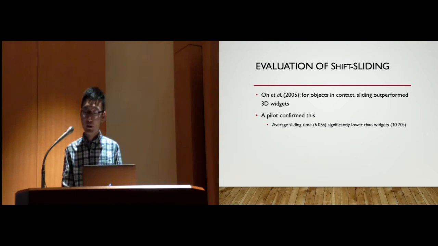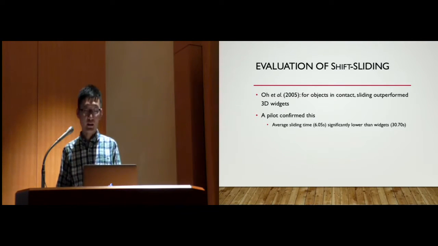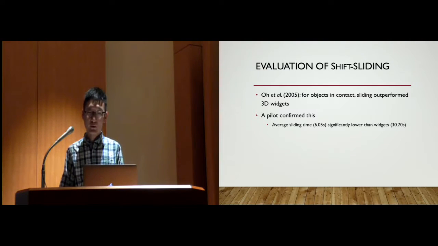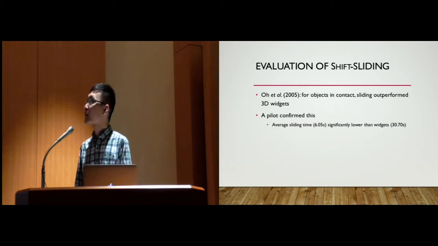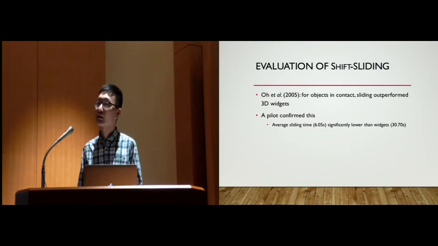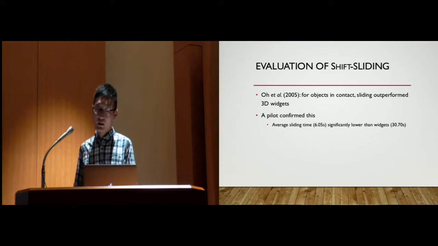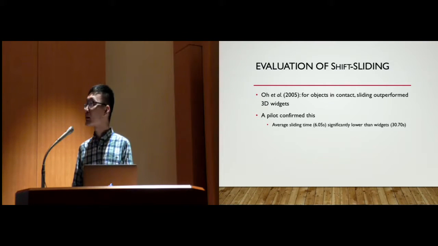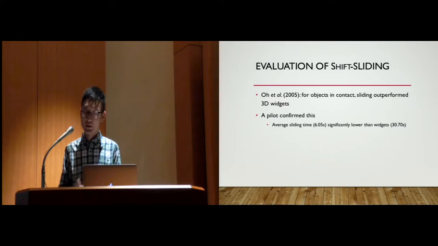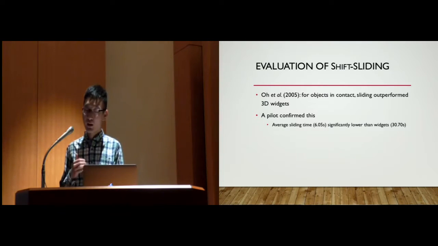So we performed the evaluation for shift sliding. In the work of 2005, they have proven that for objects in contact, sliding outperformed 3D widgets. So we did a pilot study that confirmed this result. The average time for sliding is significantly lower than 3D widgets. Therefore, for our user study, we only examine the manipulation of floating objects.